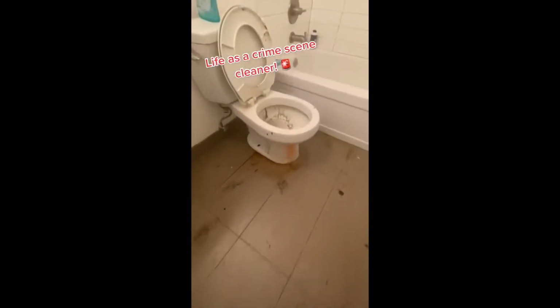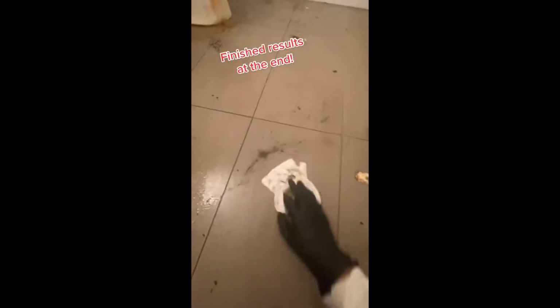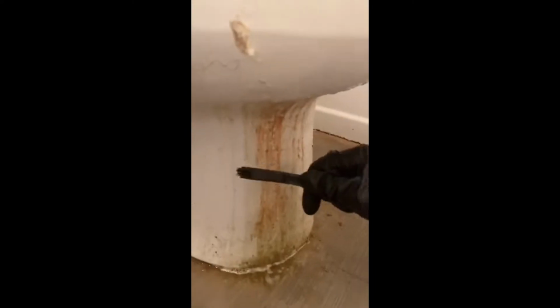As a crime scene cleaner, I gotta show you the right way to clean a bathroom. Now, nobody actually died here, but we're the only type of company that will clean stuff like this. First step is to spray everything with your chemical and work your way in. Then you gotta use your scrapers to get the big heavy chunks out and then rags to finish off. And you also gotta be really patient. These things take a lot of time, especially if you wanna do it the right way. You're also gonna wanna make sure you're properly suited up and protected from any type of biohazards.